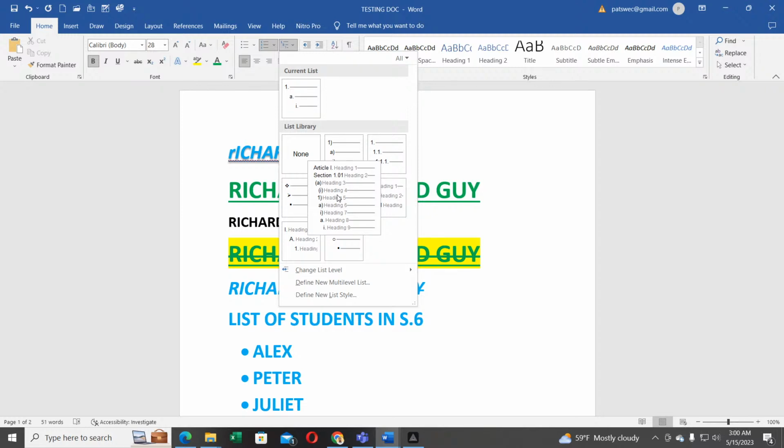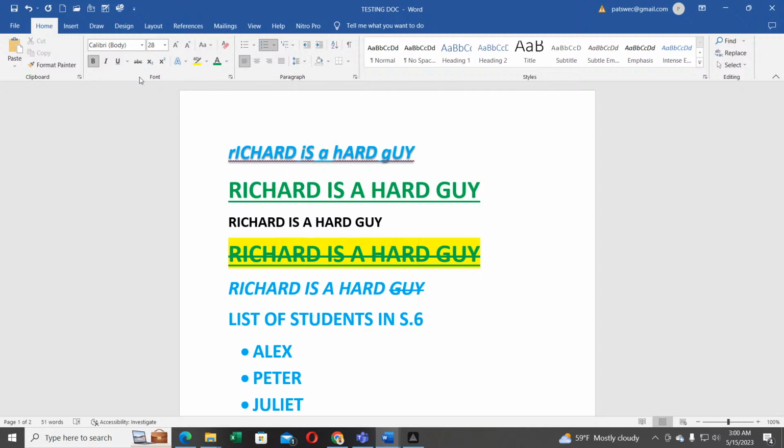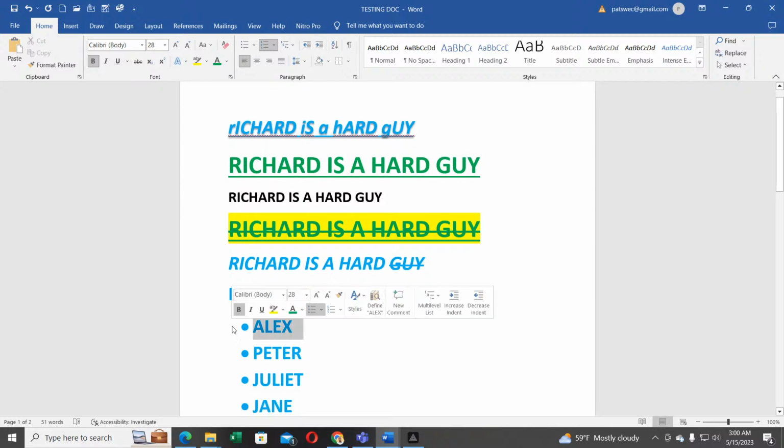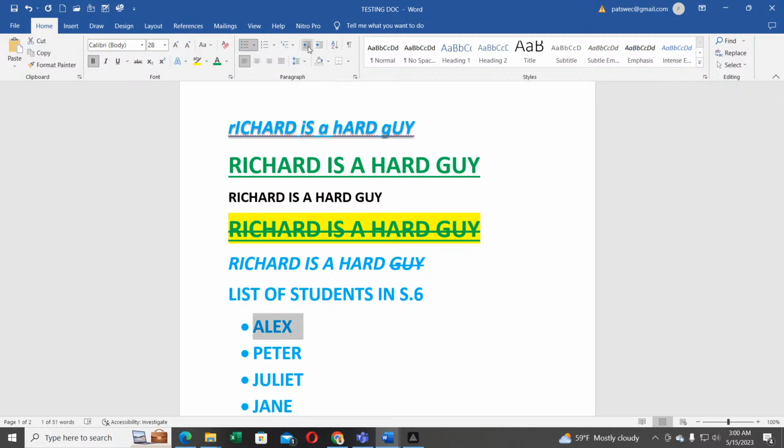And I know whenever you're working on your documents, I think you have come across that. So the other thing we're going to look at is indent. Increase indent, I'm going to use the word Alex. Increase will move your paragraph closer to the margin.